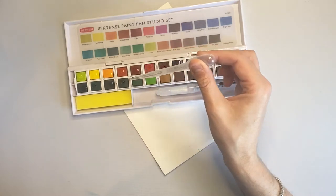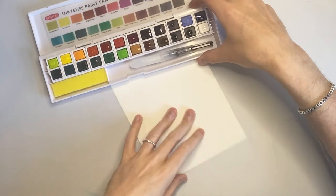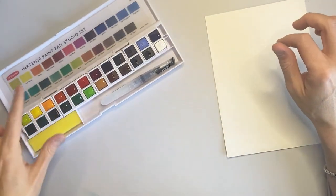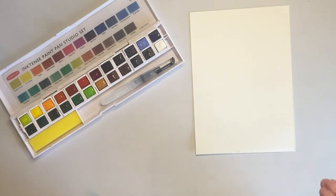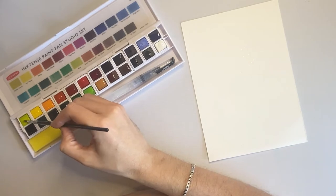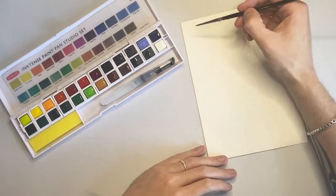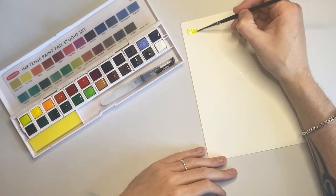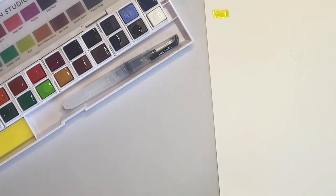I'm not going to lie — I have no idea what I'm doing with watercolors, so it's a bit of an exploratory situation. I thought we'd swatch them out and then it might be interesting to compare some colors I know they have in the Inktense pencils. I've just grabbed a piece of watercolor paper. I am also in the midst of COVID, so if I sound a bit funny, that's why. First up — sherbet lemon. Pretty sure this is a pencil color. That mango one — very nice.